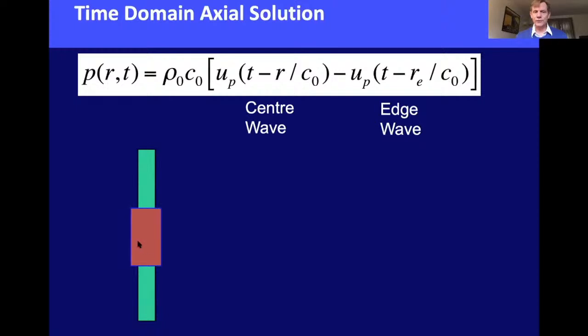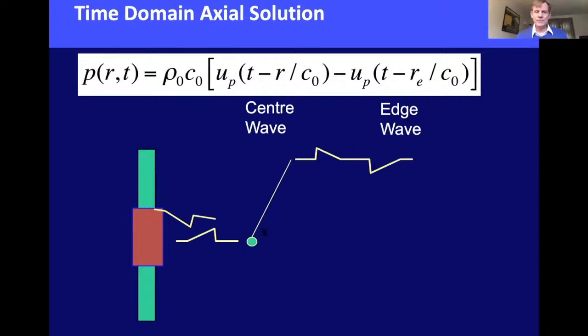If you allow this transducer to move, so it has a velocity associated with it as it moves, then the pressure that we get anywhere on axis is the sum of the wave that appears to come from the center. This is the waveform from when the transducer moved. And then you get an edge wave that appears to come from the edge of the transducer that's flipped upside down, and it's delayed by the distance to the edge of the transducer. So actually the pressure anywhere on axis is the piston velocity, time delayed by t minus r over c naught, that's the distance from the center of the transducer, and then a minus sign here because you have this edge wave. It's the same waveform shape, and it's delayed depending on the distance to the edge.